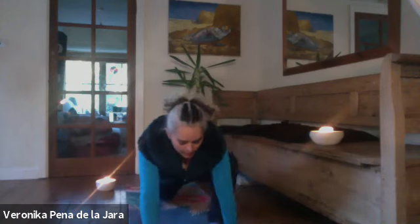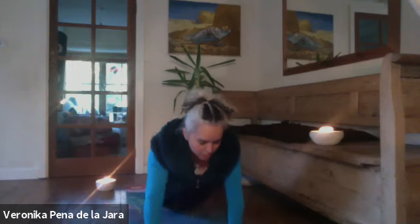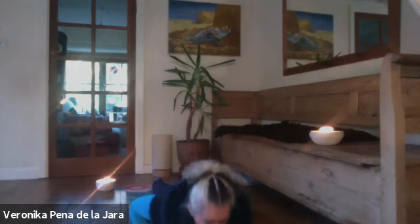Swap the leg back into a plank pose. You might not be able to hold this for long, it doesn't matter, but then we're going to drop down anyway. So just see how long you can hold it for. Hands are here, cobra. Push with the hands as you breathe in. Pull a little towards you.